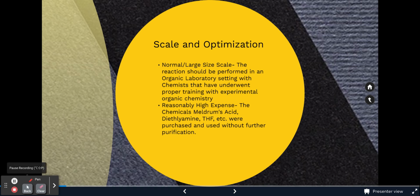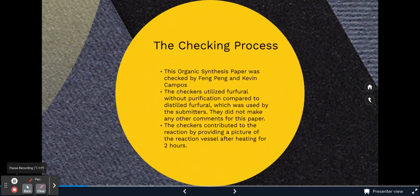Now let's take a moment to talk about the checking process. Having been published in Organic Syntheses, this article has been checked for reproducibility by members of the board of editors, two members in fact, being Feng Ping and Kevin Campos. The checkers contributed to the reaction by providing a picture of the reaction vessel after heating it for 2 hours. They also checked the reaction by utilizing furfural without purification compared to distilled furfural that was used within the experiments. Other than that, they didn't appear to make any other comments for this procedure.